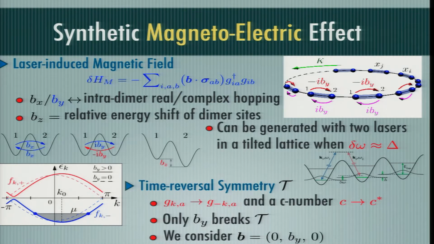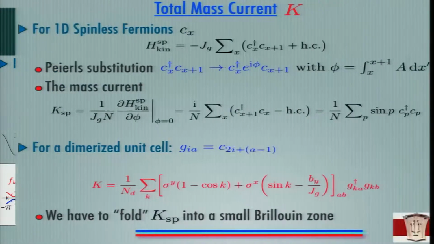And indeed, what happens when you apply this kind of field is something like the reverse of the Edelstein effect. You apply a magnetic field and there is a supercurrent. That is the idea, okay? So we are going to apply this magnetic field, for example in the one-dimensional case, and what we are going to generate essentially is a supercurrent. So let me show you how.